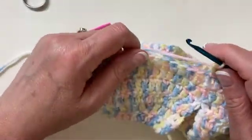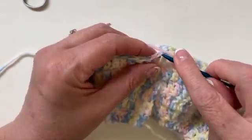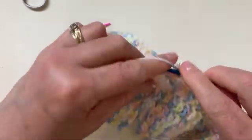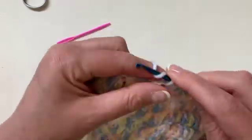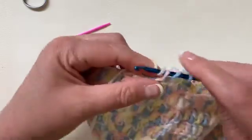So in order to make the arms, you're going to do 17 double crochets. You're going to count 17, not including that little 2 that you made. You're going to count 17.